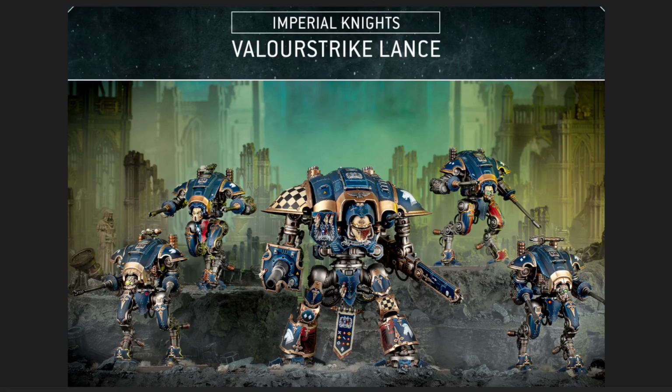So more often than not, these boxes are announced around October, start to be shown off through the month, and we typically get a handful of them for Warhammer 40,000 and then also for Age of Sigmar as well. So we haven't actually seen the Age of Sigmar Battleforce boxes announced yet, but we do have the Warhammer 40,000 boxes, or at least some of them. Now this doesn't mean that these will be the only boxes, these are just the ones that were shown off officially by Games Workshop. So first we have the Imperial Knights Valourstrike Lance.